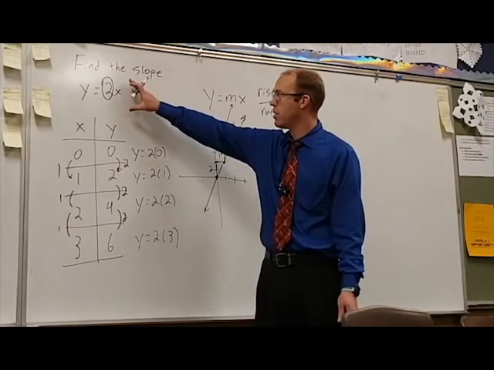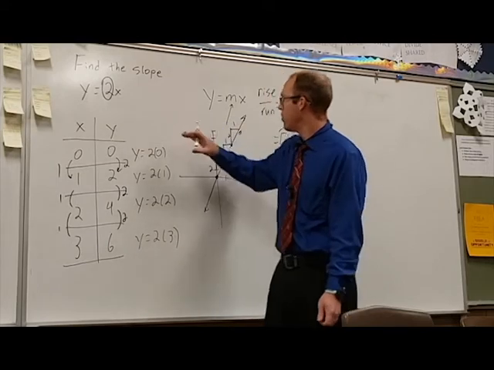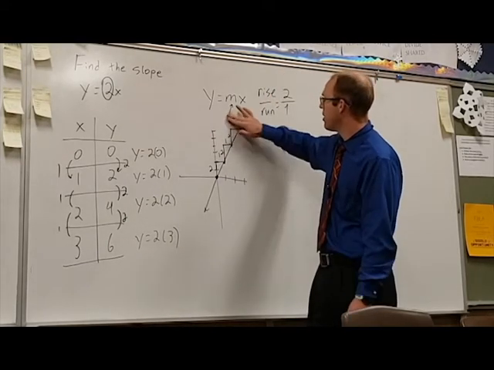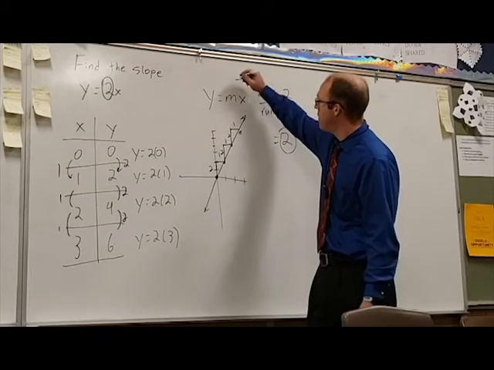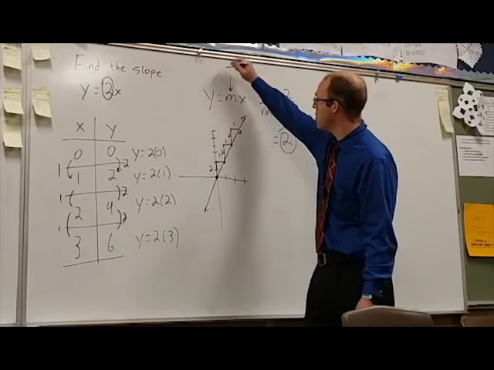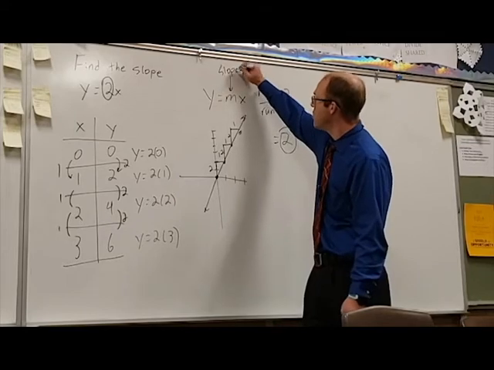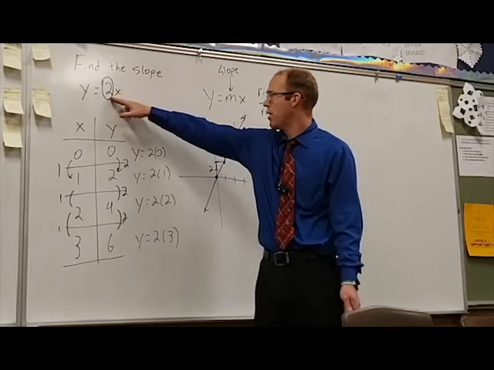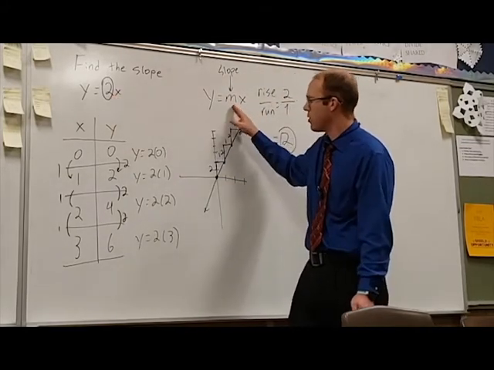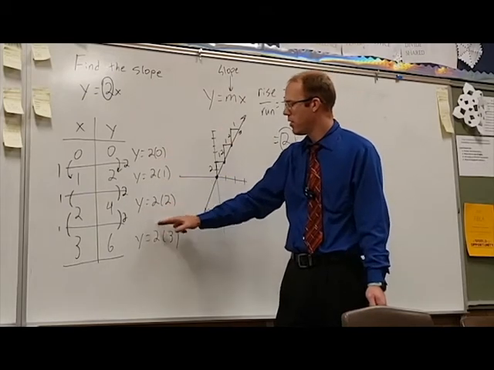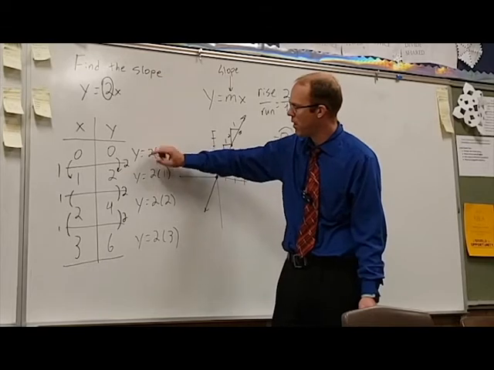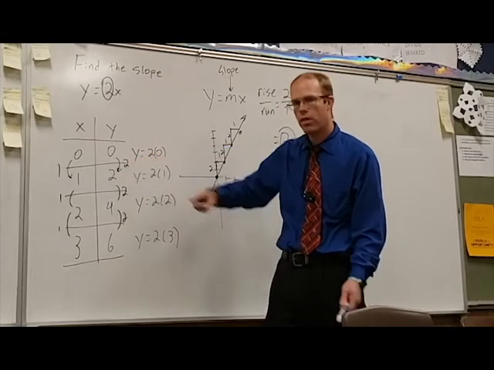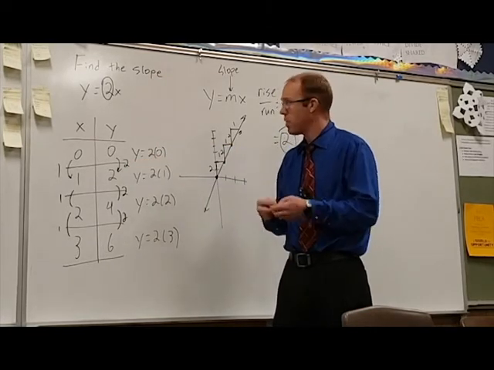All right, and this will lead us to our next idea, where you will see equations that look like this. y equals mx, and we're going to add some more to this in just a minute. But that m right here gives us the slope. So we could just look at this equation right here and see that that 2 gives us the slope. And that comes from these calculations right here. Each time our x value increases by 1, when we multiply that, it will end up increasing our y value by 2. So that gives us the slope there.